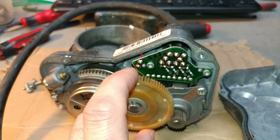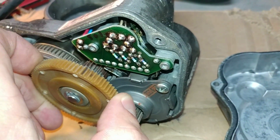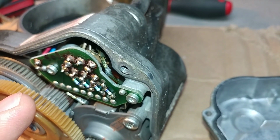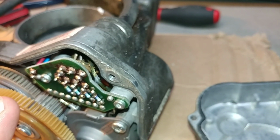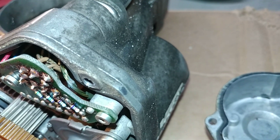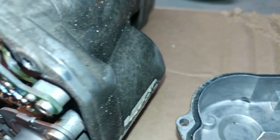Now, of course, I will lubricate the whole unit. I'll take everything apart. Now, the wires, of course, are bad. I haven't cleaned the unit yet. I just wanted to see what's inside first, because it does activate, and that's what you said, that it did activate. It makes the noise, so that's a good thing. But there is a problem, and the problem here is, obviously, you can see how your wires are deteriorated internally, and see all this insulation is flaking off. And this is the problem that I see here.